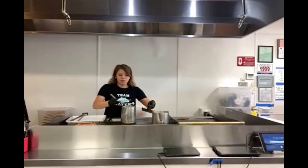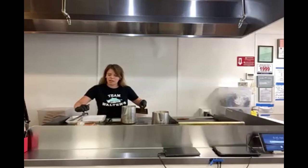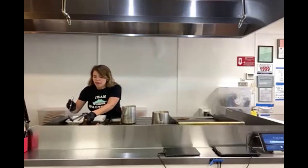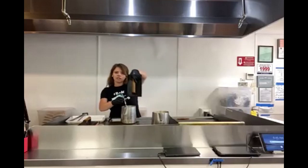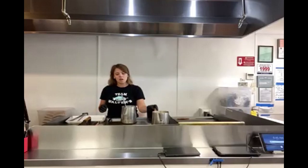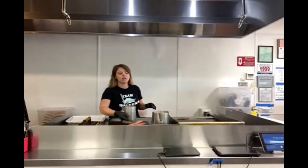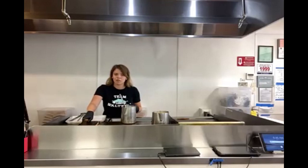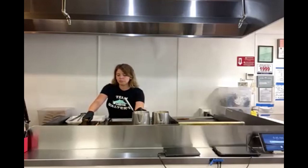You can see, so we put them down flat. And then again, the biggest thing is whatever you're using for your sauce, if you skimp, they're not going to get a nice golden brown on the bottom, which is what you're going for. And we use a brick like this. It's really a hamburger press. But if you're home, we recommend using just a round frying pan and then putting the hot dogs down and getting a plate, putting the plate bottom side down, so they're pressed down against the frying pan as hard as they can be.